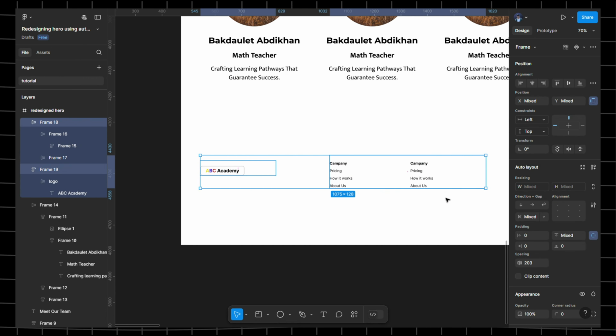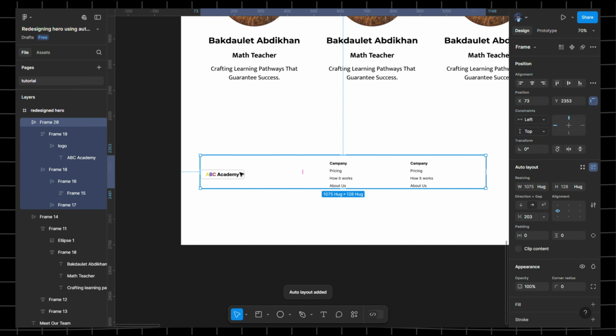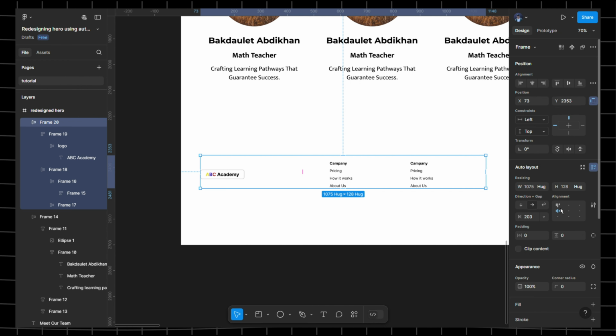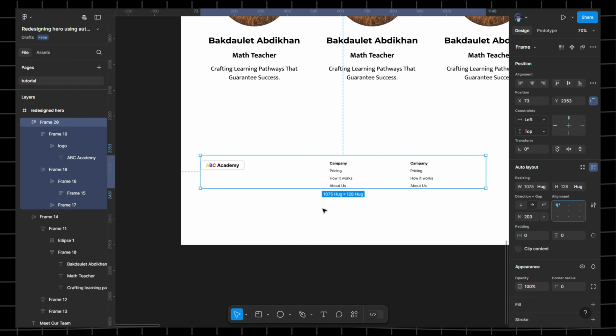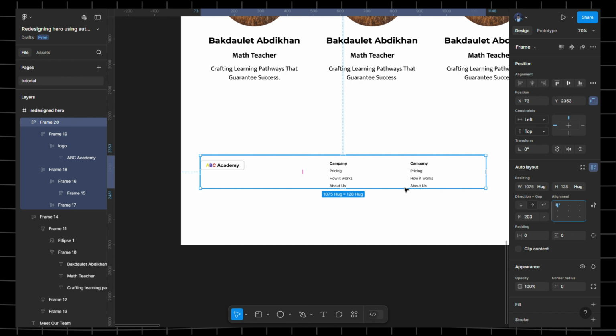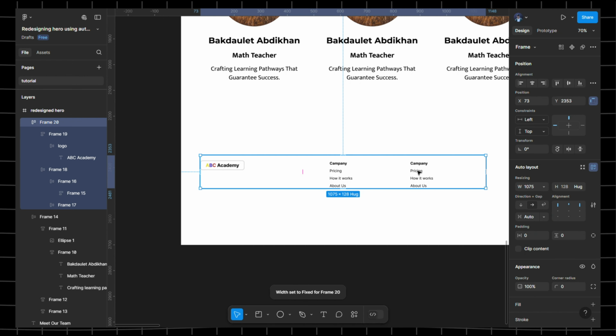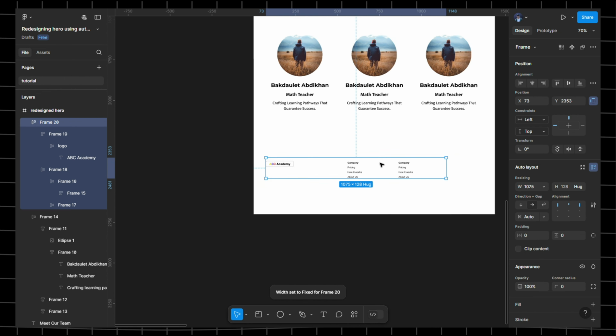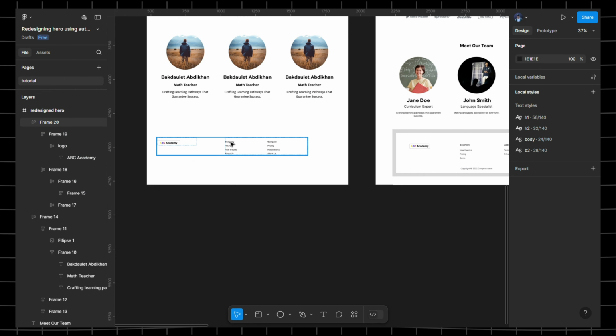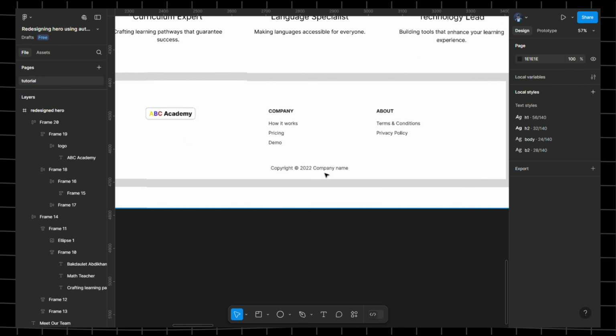And select everything, add the layout, and align them to the top left, and spacing that's gonna be auto. That looks very good for now, and that's pretty similar to this thing.